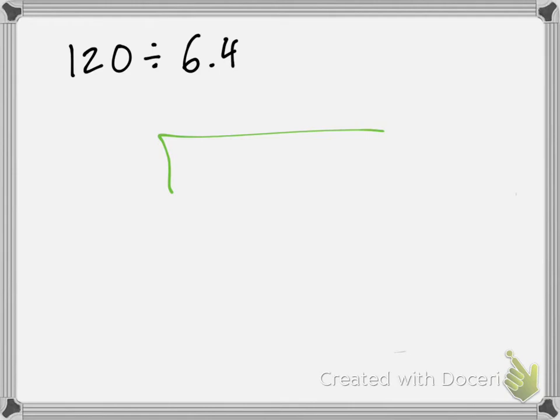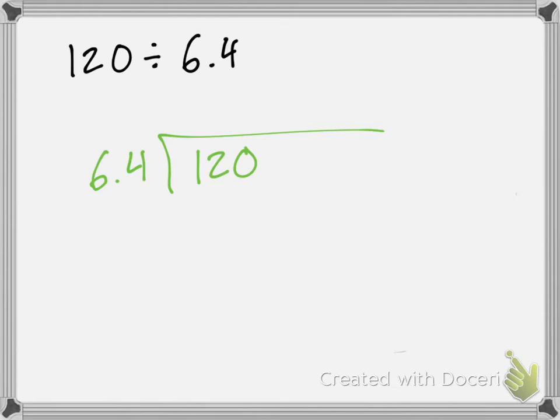Raising our hands. It is 120 goes inside the house. First number goes inside the house. So, remember, think about it like this. If you're the first one to get out of the car, you just run, and then you're the first one in the house. First one out of the car, first one in the house. So we got the 6 and 4/10 on the outside.